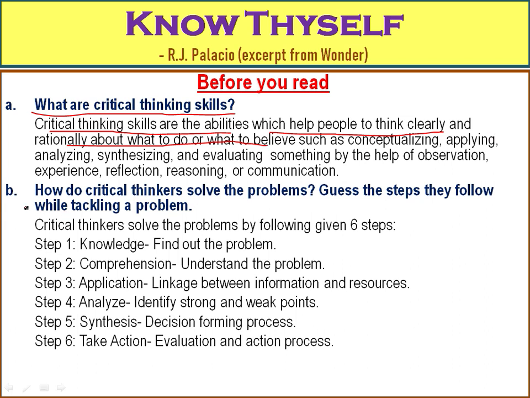So then about question B. How do critical thinkers solve the problems? Guess the steps they follow while tackling a problem. Critical thinkers ले समस्याको समाधान कसरी गर्छन्? त्यो समस्याको समाधान गर्ने स्टेप्सहरू के गर्ने त मेन्सन गर्नुहोस्. So the answer is, critical thinkers solve the problems by following the given 6 steps. उनीहरूले तलको स्टेप्स द्वारा सल्भ गर्छन्.